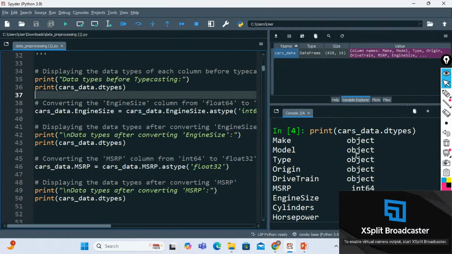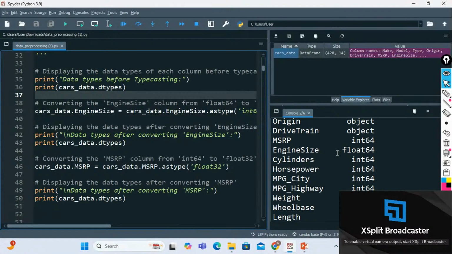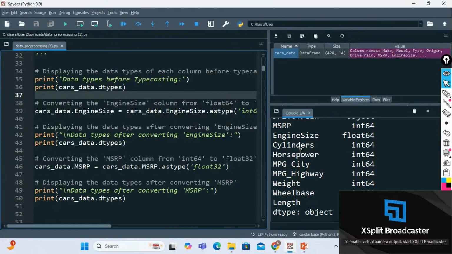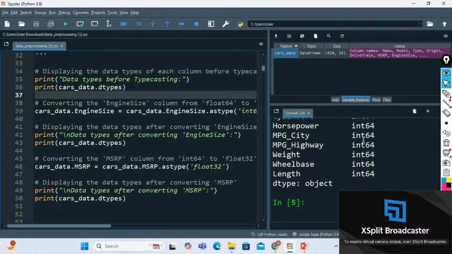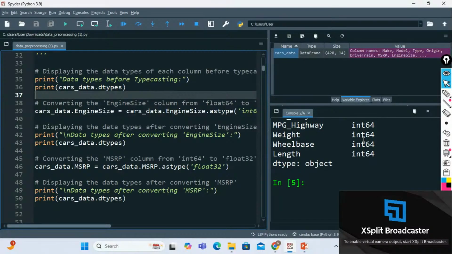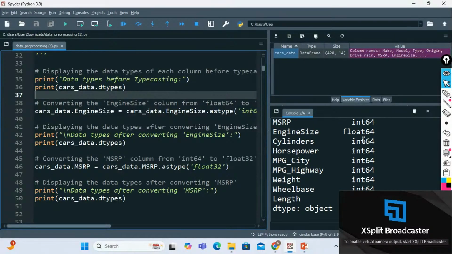Object is nothing but representing non-numeric data, text data. Whereas MSRP is integer, and only engine size is float. All of the columns hold integer data type, except engine size.